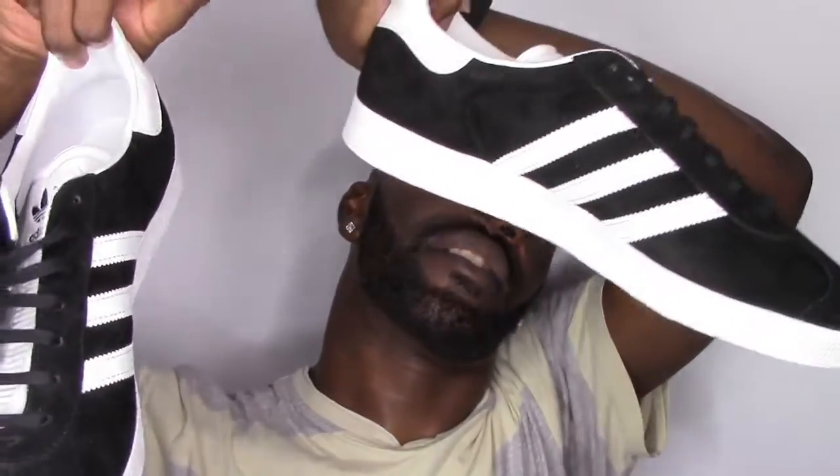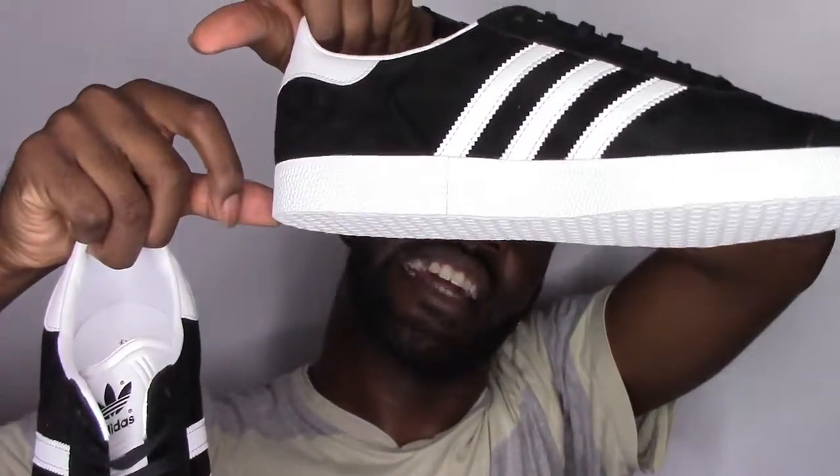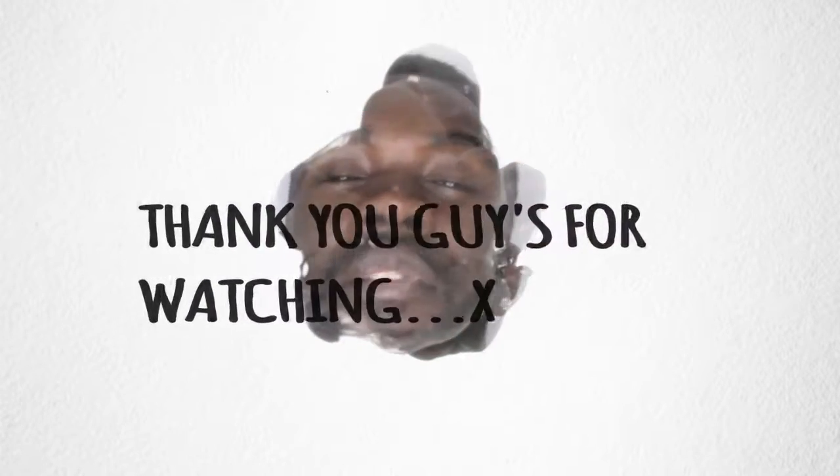So I bought them and I'll wear them tomorrow. That was an unboxing of the Adidas Gazelle. That is what it's called, isn't it? Is it Gazelle or Gazelle? Sounds Italian, isn't it?